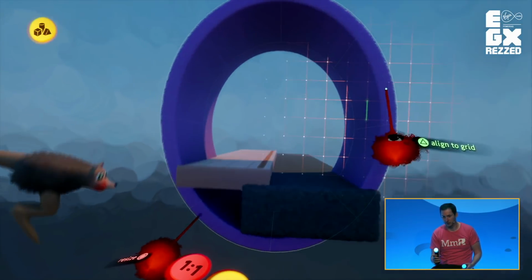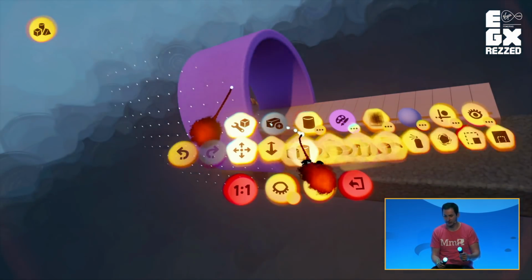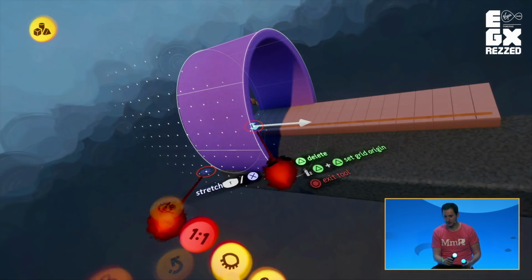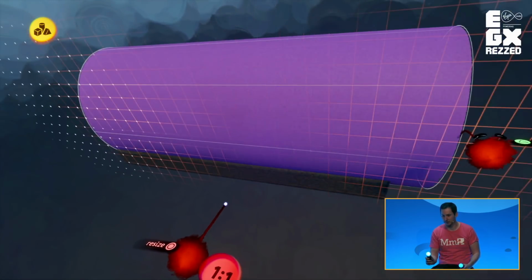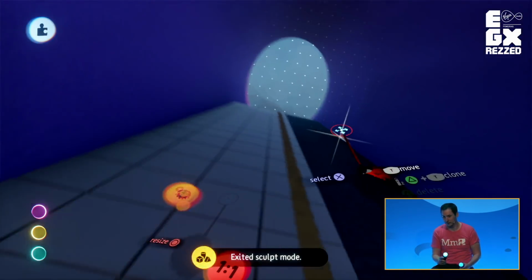Bit of an oblong tunnel, but it's good. There we go, perfect. And then we can just stretch that down to fill out the rest of our platform. Nice, so we're starting to get our underground station.